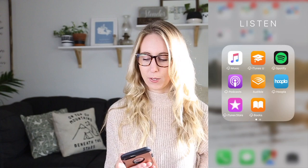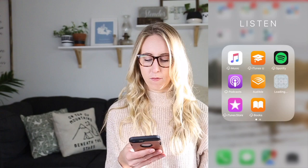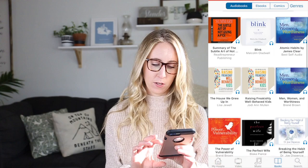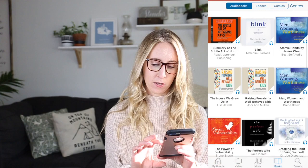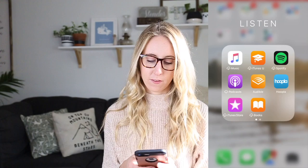I have a category called Listen for music and audio. I don't use Apple Music — I use Spotify — but I use Podcasts, Audible, and Hoopla. Hoopla is a really cool app where you can connect your library card and get free books. There's no waitlist like there would be at the library, and they have a ton of stuff. I use both Spotify and Podcasts to listen to podcasts and haven't committed to one or the other. EPL is my local public library app, and then voice memos.